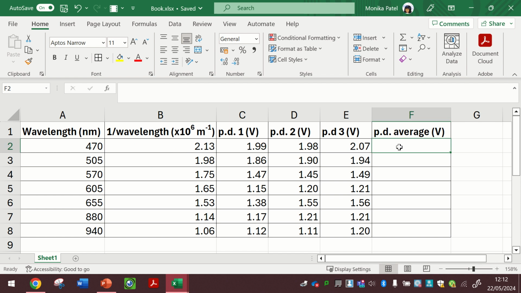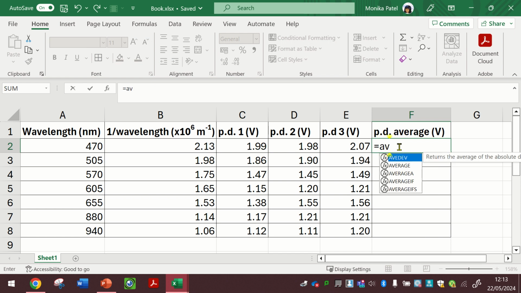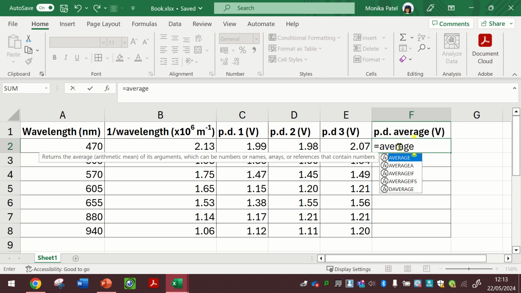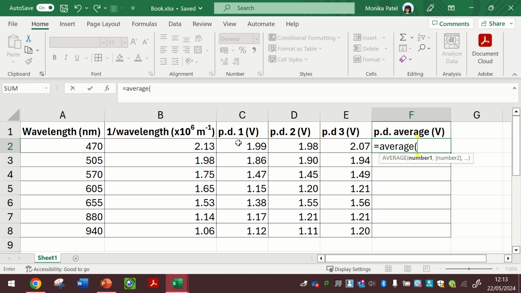Now to work out your averages, there is a similar function you can use. Again, start with the equal sign, type the word average, and then you want to work out an average of potential difference 1, 2, and 3. So we're going to open the bracket. With your mouse, click and highlight the cells that you want to work out an average for, and simply close the bracket.